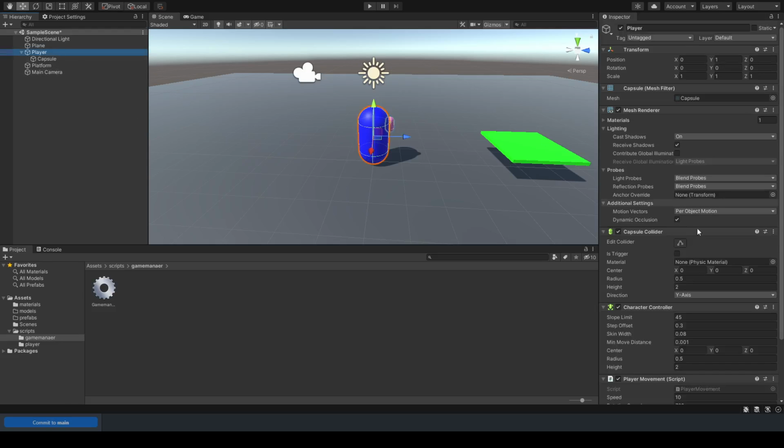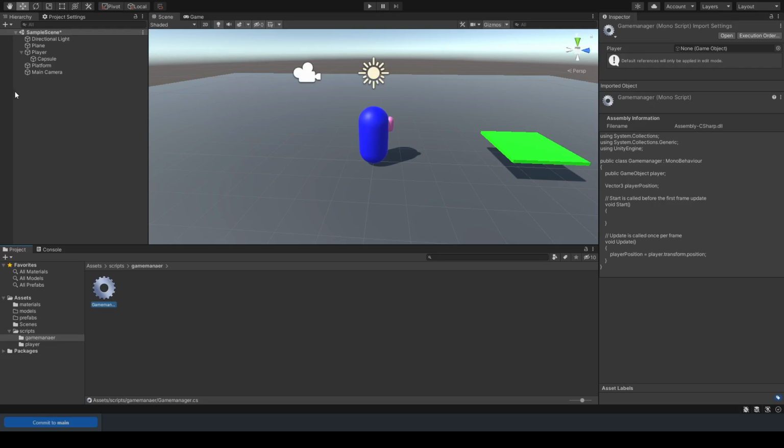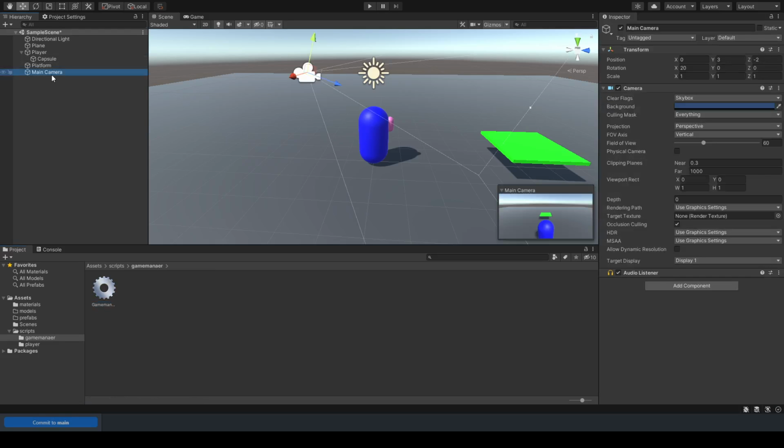As always, select our player, who I should really turn into a prefab. But that's more when I'm done with it and have a better idea of what we're doing. Because let's say I was creating more than one level. You want to have a prefab so that you can just drag it in, and then anything that's connected to other things. For example, when I get the game manager going, it will have a public variable of player. So when that's connected, it won't be connected. However, you can just chuck it, and then it'll be connected that way.